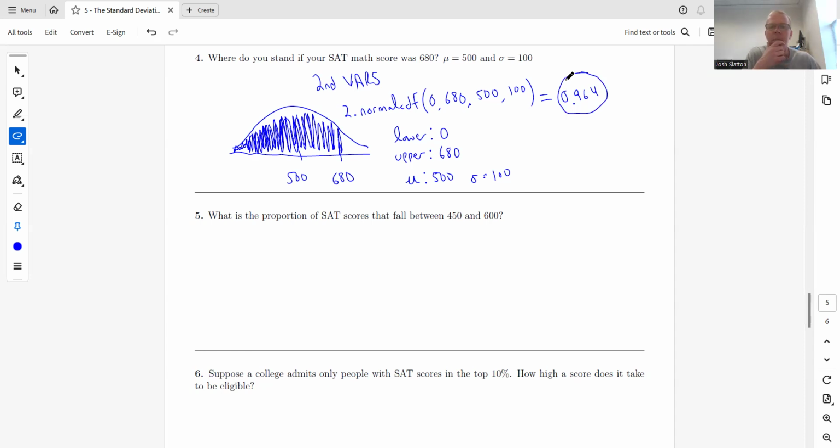I would also suggest you do these along with me in these videos, so that if you get stuck, you can email me right then and we'll figure out what the issue is. Although it's possible we'll have to do a Zoom call if it's anything too complex. So that's how you do it: second bars, number 2, normal CDF. The C stands for cumulative, so we're accumulating the data as we come along.